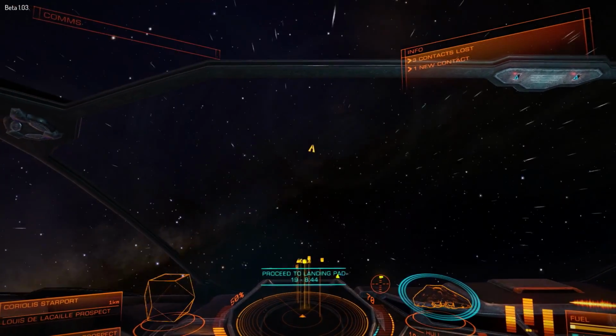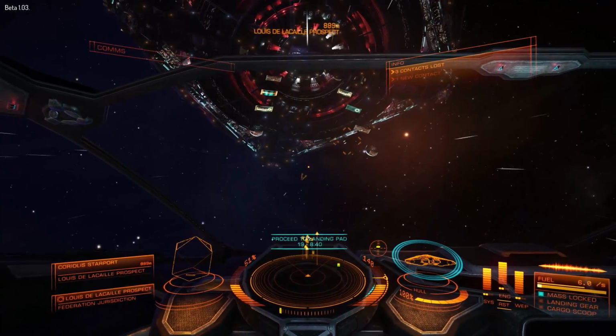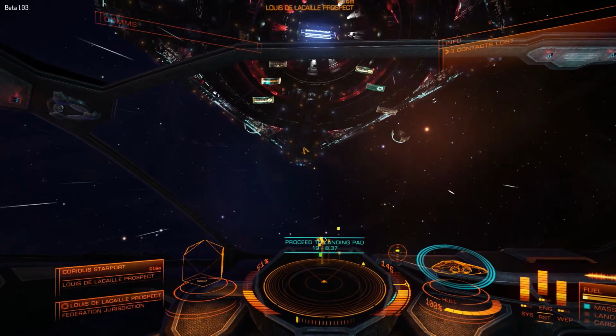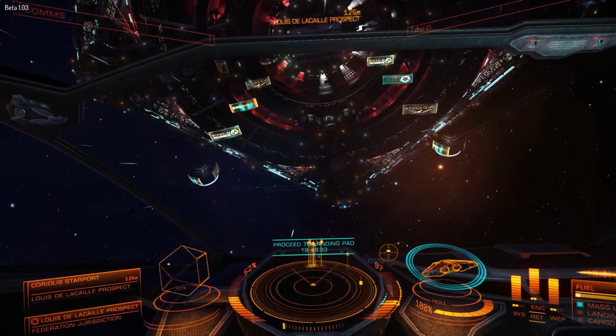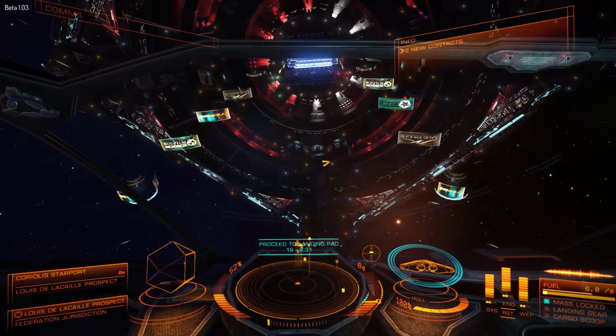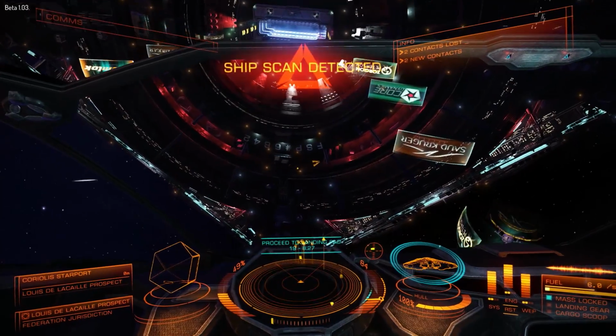I basically had a moment there where I thought, shit, this is going to end in a crash. You get those moments sometimes, and the safest thing to do is literally just pull away like I just did and come back in for a second attempt. And that's fine, I've got fuel.